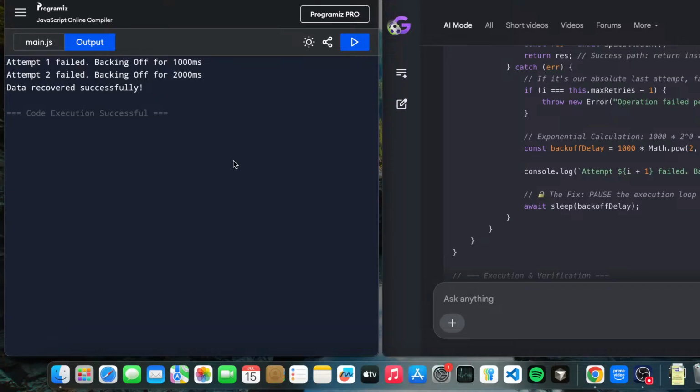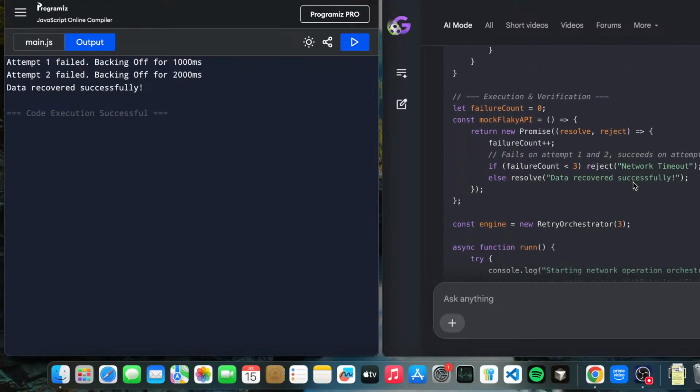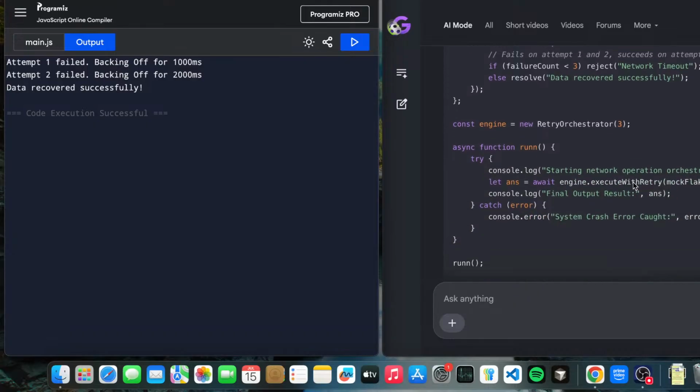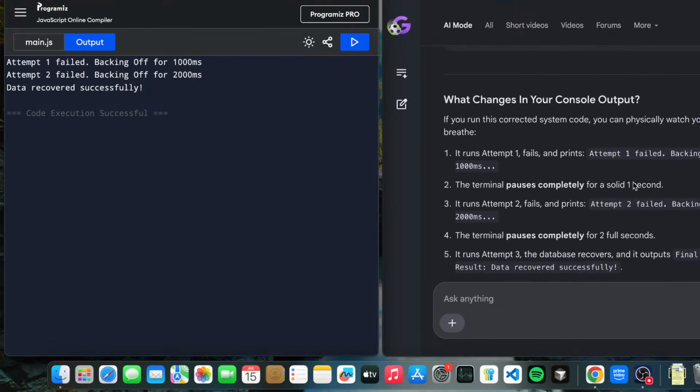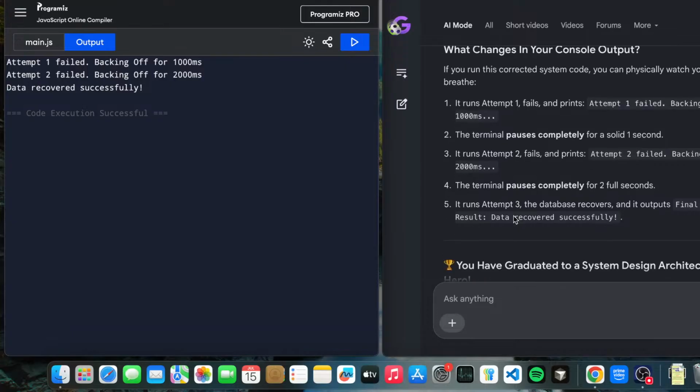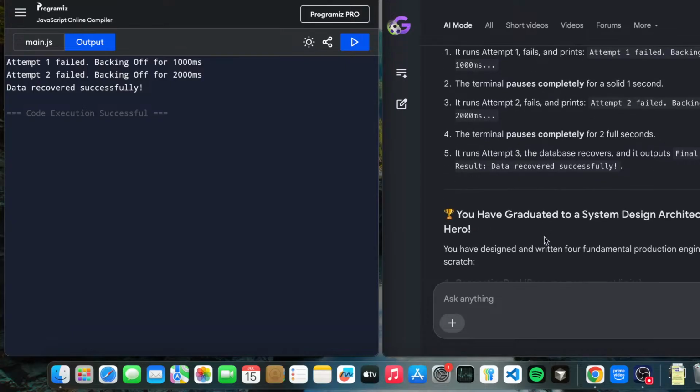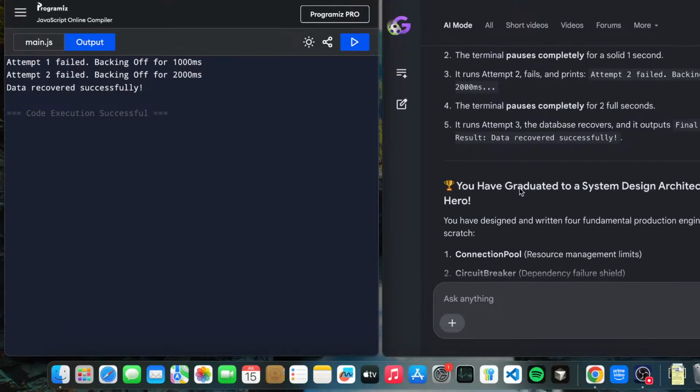So we are actually correct, but there were some flaws that we didn't connect. If we think a little more critically, we can solve this also. What changes in your console output is attempt 1 failed, then it waits and pauses, then attempt 2. The terminal pauses completely for 2 seconds and then runs attempt 3, database recovery.